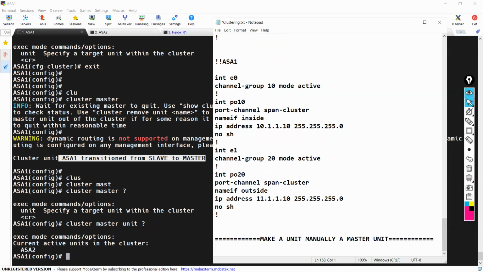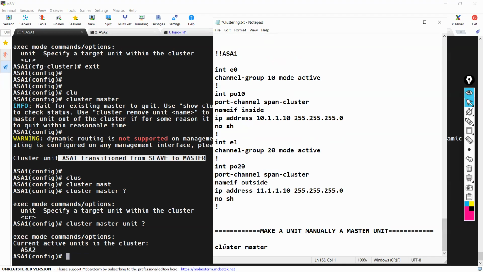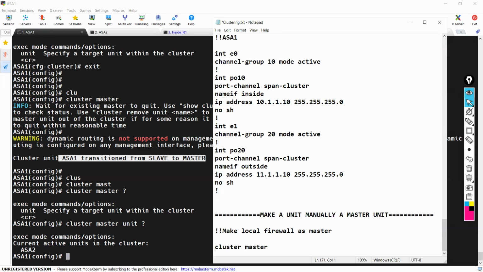Simply just go to the firewall and you will give the command. This is for making the local firewall master. To make any other unit a master, what do you do?